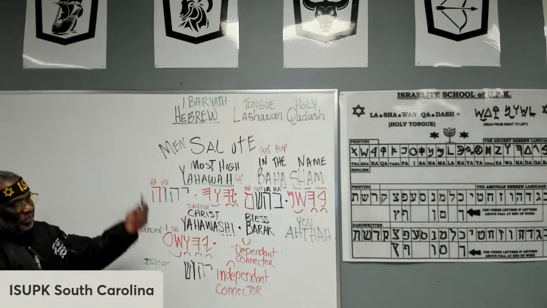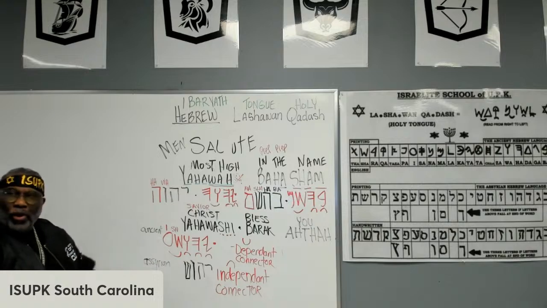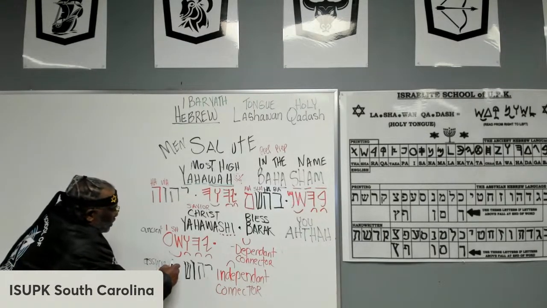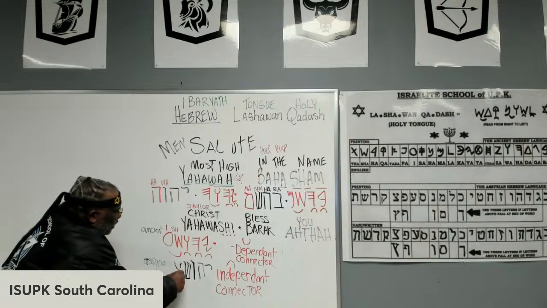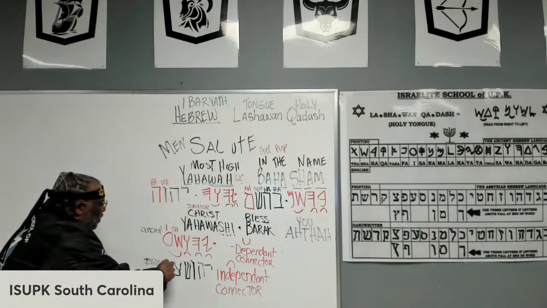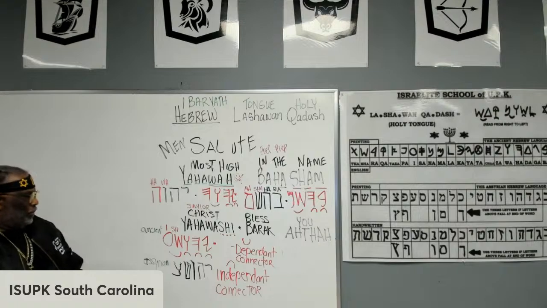Now, what about the I? Well, let's put it up there. Got to see what the I looks like. That I is going to look special. It's going to look different than this little round O. So it's going to look like this, like that. That's what it looks like in Assyrian. Look at the difference.